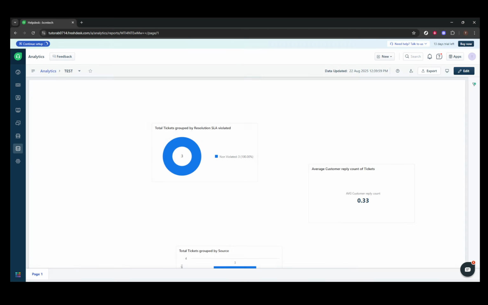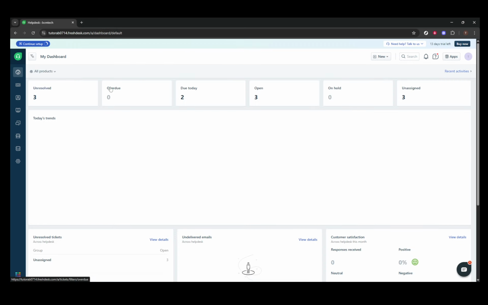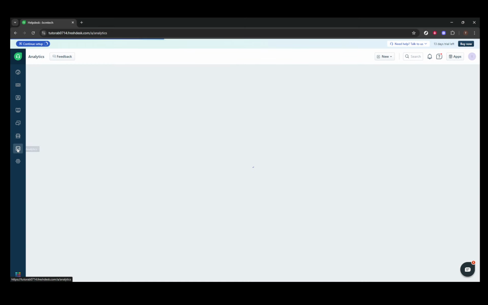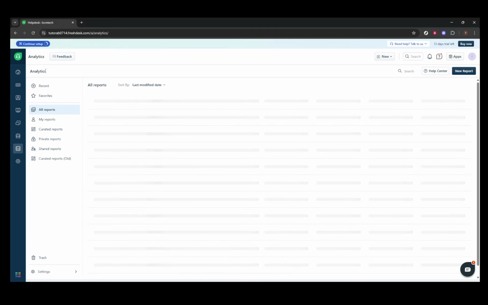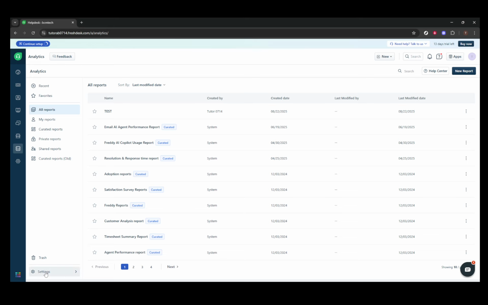Finally, let's manage your scheduled reports. Go back to the Analytics home and click on Settings, symbolized by the gear icon. Here, you can view all scheduled reports, make edits, enable or disable them, or delete schedules altogether. This is useful for maintaining an up-to-date reporting schedule that aligns with your team's needs.